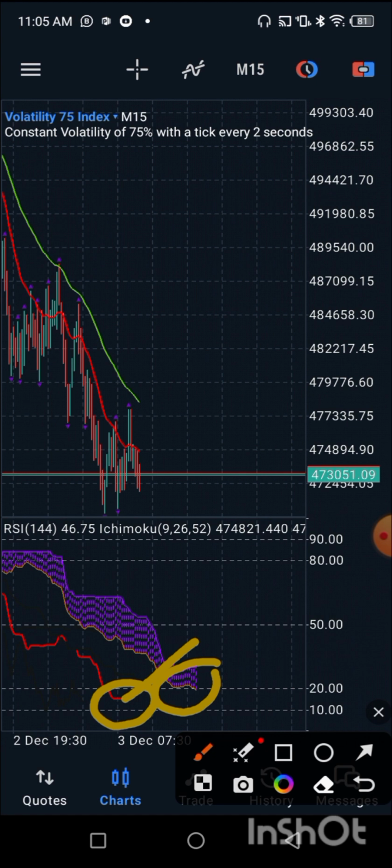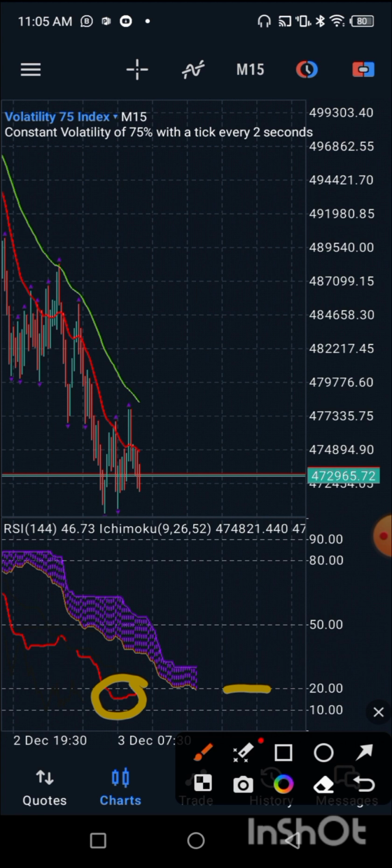But if it did not cross above the purple Ichimoku, don't enter for buy. It's not yet ready for buy. It's still selling. As you can see now, this is touching our 20 to 10 level, and the market keeps on selling because it has not crossed the purple Ichimoku.